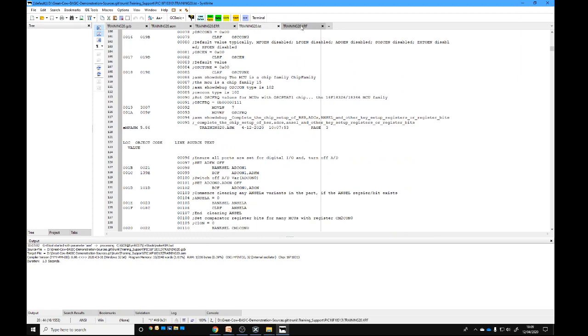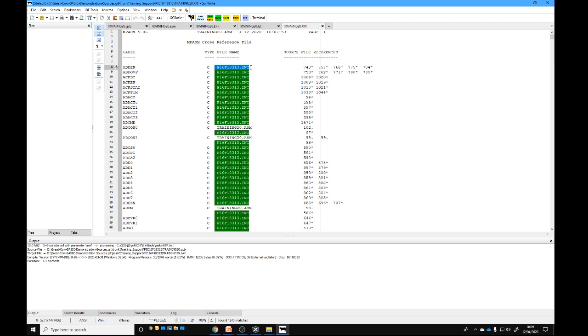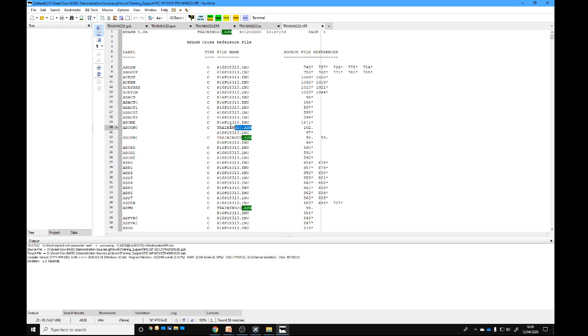And then you've got a cross-reference file which will tell you exactly what's been used. So in here you will see the inc file, and that's the include files provided by Microchip. And here is our source, and it says something, it's line 102 in this file has set up the ADCON.